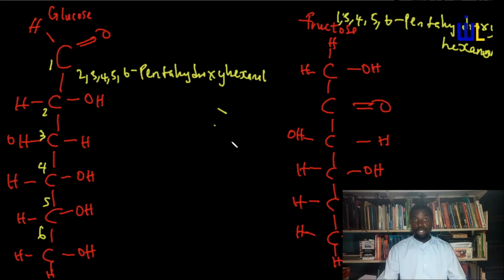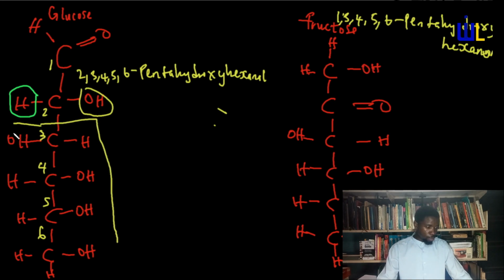So let's come back to the optical activity of glucose. If you look at this, you will notice that carbon atoms number 2, 3, 4, and 5 are chiral carbon atoms. Why? They are attached to 4 different species. For instance, in this one, you have hydrogen attached here, hydroxyl attached here, this particular group which has 4 carbon atoms and hydroxyl groups down, and then your carbonyl group attached here, which is 4 different species, which means that this is a chiral carbon. Carbons 3, 4, and 5 are also chiral carbons. So chiral carbons existing in glucose include 2, 3, 4, and 5.